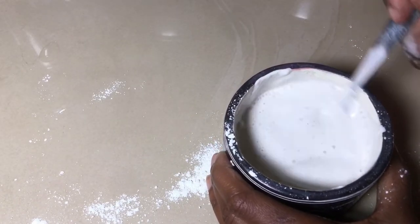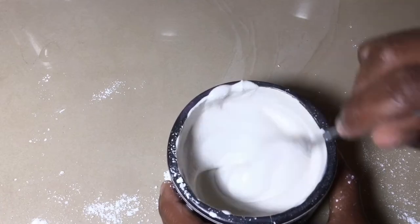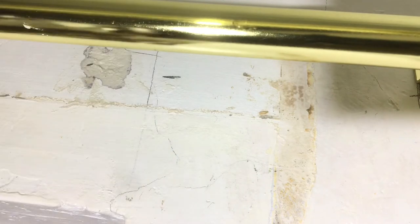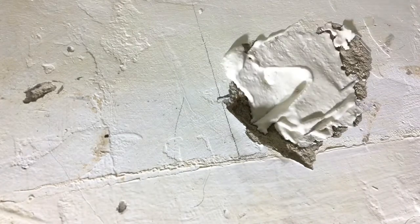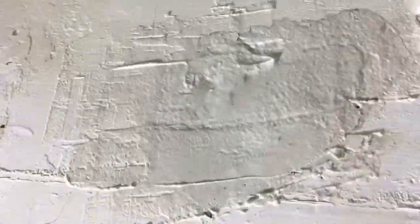Mix it thoroughly until all the filler and water have mixed up well and it becomes a paste. The next step is filling the holes. Depending on how big the holes are, you can fill with either your fingers or the filling knife. I found it easier to fill small holes with my index finger, as I can apply pressure to push the filler deep into the hole, then use the filling knife to scrape off the excess. This leaves the patch smooth and level with the wall. The bigger the hole, the easier it is to use the filling knife — leave it a few seconds to cure before scraping it off. To leave the surface smooth, you can wipe off excess filler with a damp cloth before it fully cures, or sand it off with sandpaper after it dries. Wiping with a cloth before it dries is the easier choice.